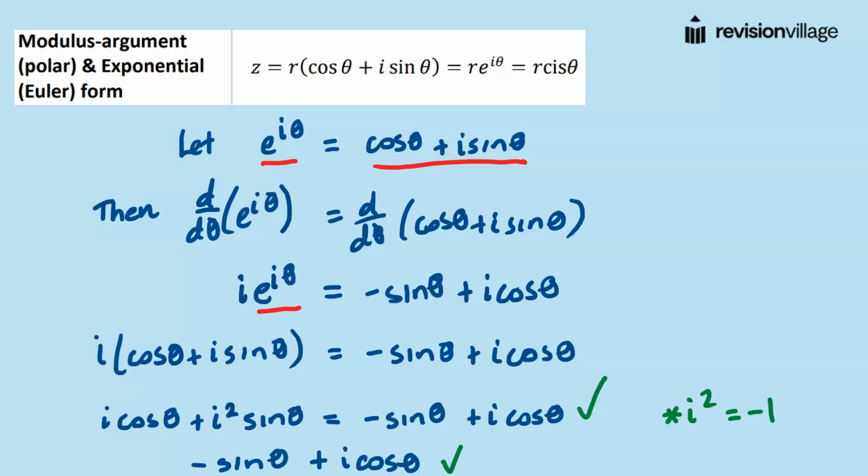And it's good for us because in our course, particularly more than AA, we use exponential form a lot. And the reason for that is, as you'll know if you've been through this part of the course, we do a lot of multiplying complex numbers and a lot of powers of complex numbers. And when you're multiplying something or putting it to a power, it's much easier to multiply exponents than it is to multiply out two-part trigonometric functions, because we've got the rule a to the power of m times a to the power of n equals a to the power of m plus n. So that's very straightforward. So the power of using Euler form is very strong for making easy manipulation.